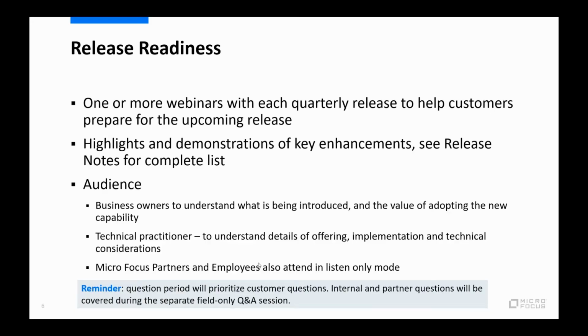And then just a little bit about these release readiness webinars. If you weren't expecting this session and you're just coming here for a typical user group, we run these release readiness webinars ahead of each of our releases to help give you a little bit of advanced information on what is coming in the release, so you can start your planning process a couple weeks ahead of the release being available, release notes being available. So hopefully you will find the information helpful in your planning and preparation for updating to the new release.